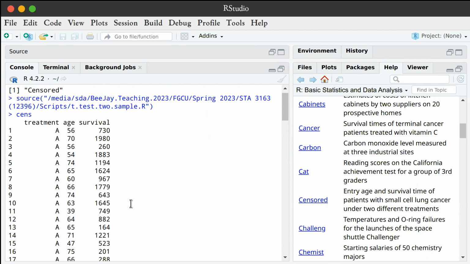Now, how do I know? Do we see two groups? Yes, no, maybe. Treatment A, oh, treatment B. And I have two different variables. One is age, the other is survival time. If you are a researcher, which one should you be focused on? Survival time. Now, age does matter, but for the sake of simplicity, I'm just going to stick with survival time.